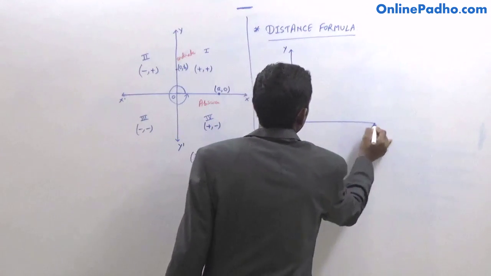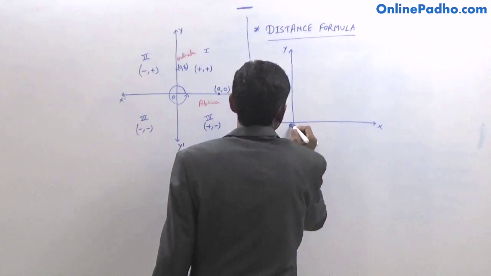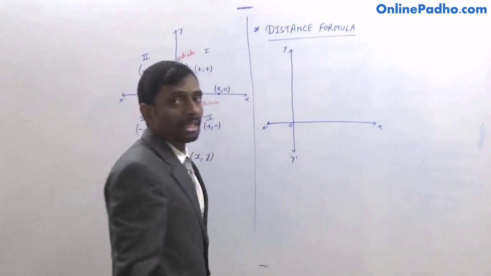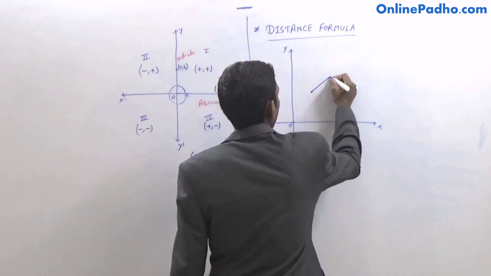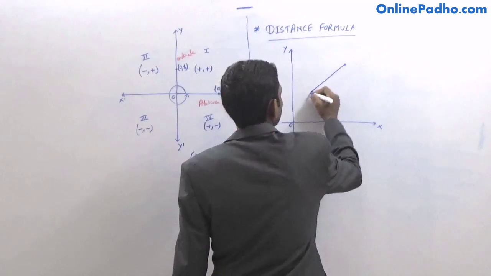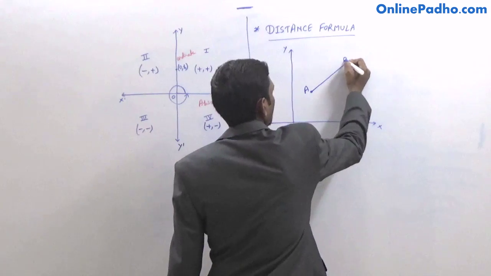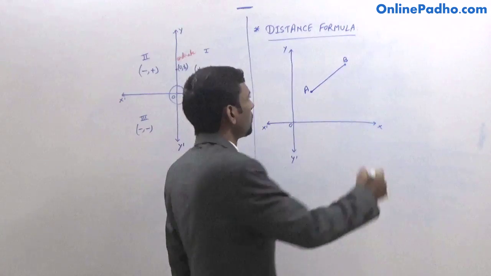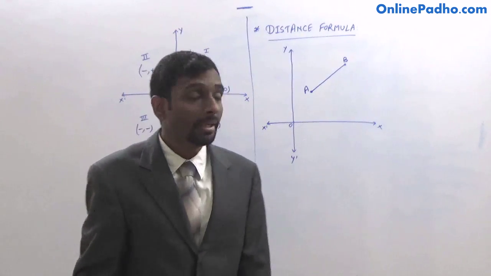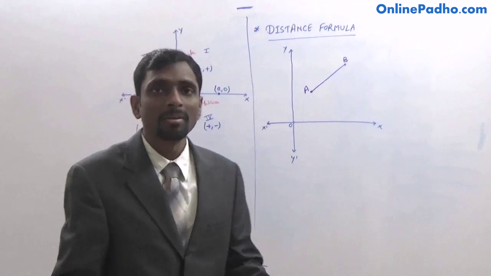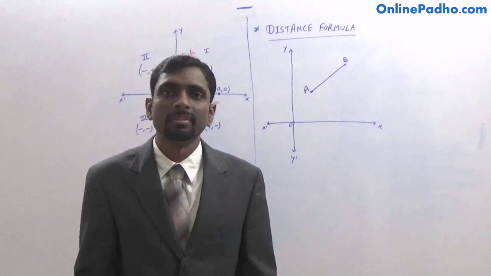First we have to make a coordinate axis, xy. This is the coordinate axis xy, and let's consider any 2 points in the first quadrant. Generally, to derive a formula, we consider the points as positive. But A and B can be any points on the coordinate axis. They may be in the third quadrant, the fourth or the second quadrant as well, right?